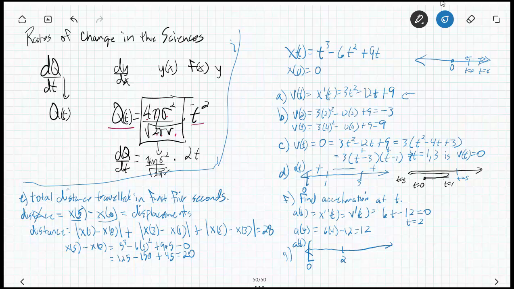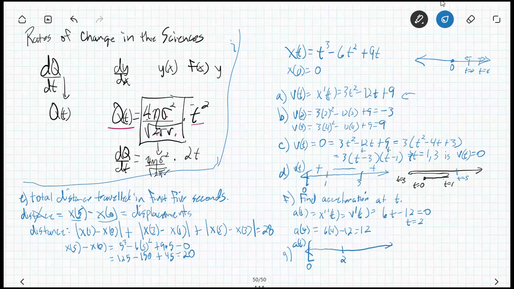Now, students will often get really screwy with the idea of speeding up because they think that it's speeding up when the velocity is positive and it's slowing down when the velocity is negative. But if you think about that, that can't be true, can it? Because if I've got a negative acceleration on a particle whose velocity is positive, I'm slowing it down. If I have a positive acceleration on a velocity that's moving left, I'm slowing it down.